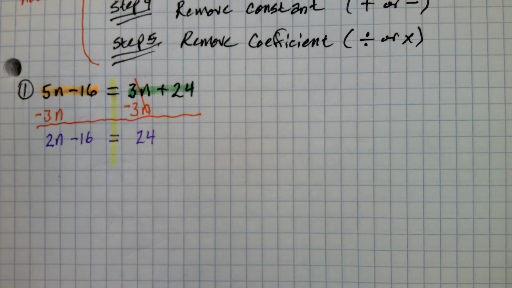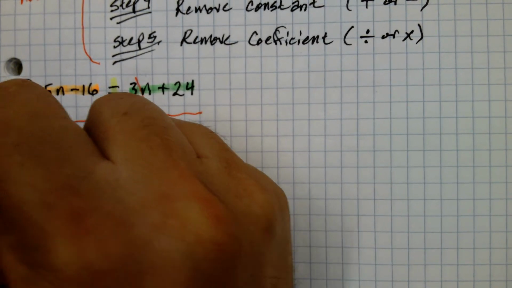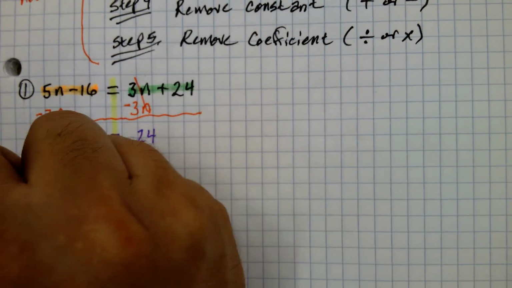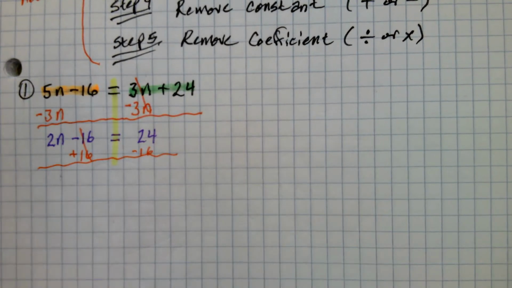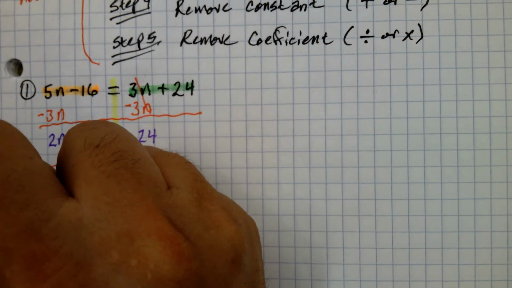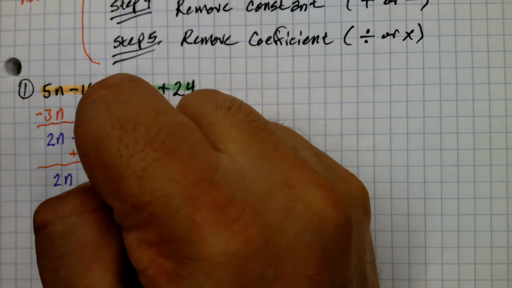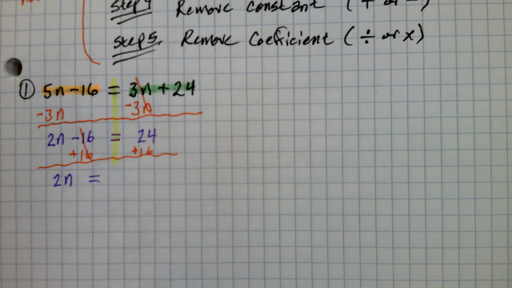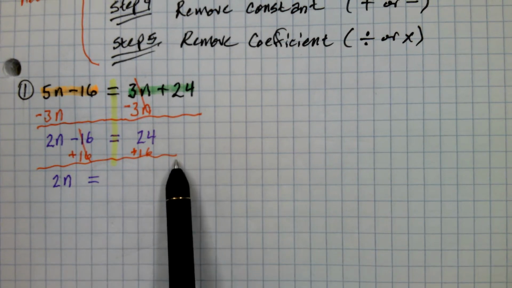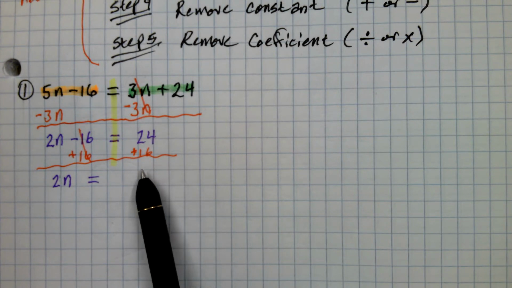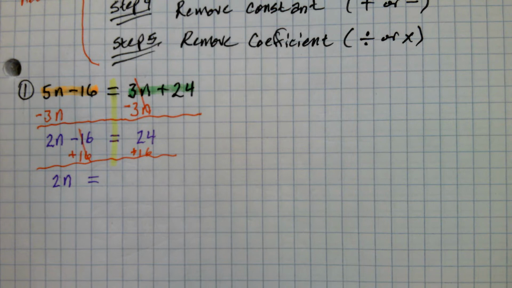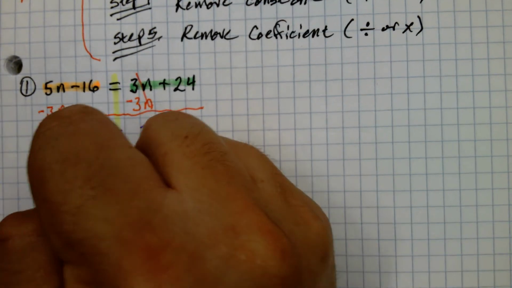So let's get rid of the negative 16. Okay, that goes away. I'm going to have 2n equals, well, we have, oh, I made a mistake here. Did you see that? I had to put plus. I do that sometimes. And there were little mistakes like that on the quiz. I did see that on a few people's work, where you added on one side, subtracted on the other. You did pretty much everything else right, so you got most of the points back. Okay, so here that's 40. Thank you. Someone said 40.